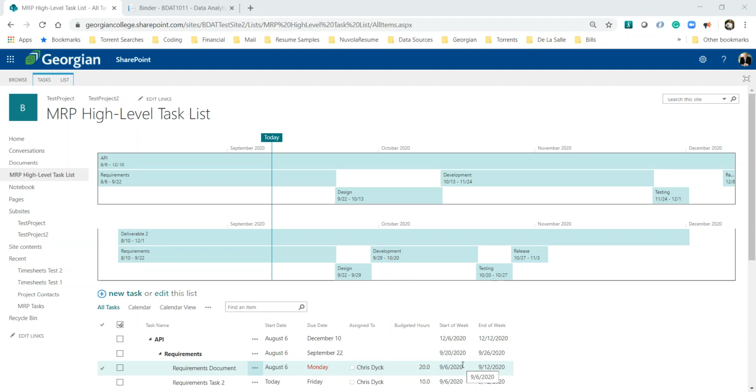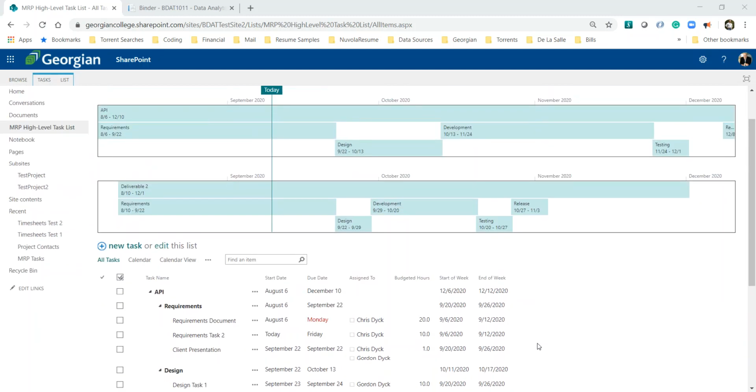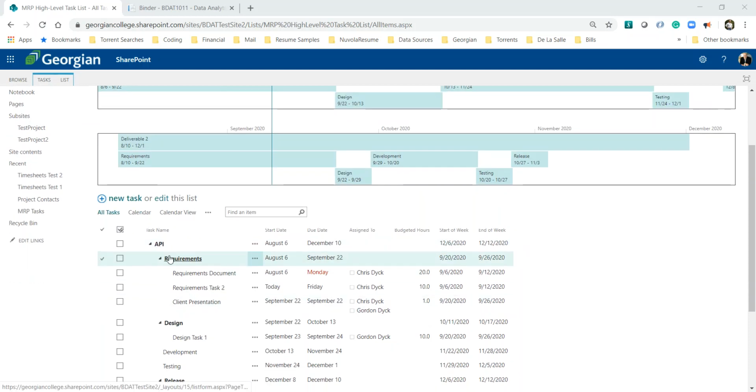In our last video set, we focused on the task list. So this time we're going to look at how we would integrate our task list into our timesheet. Most importantly, we need to understand the hierarchy of how tasks work here. In this case, API is what's called a deliverable. It's a project in and of itself, so in between the whole project, it's a sub project. And underneath that we have software development lifecycle phases.